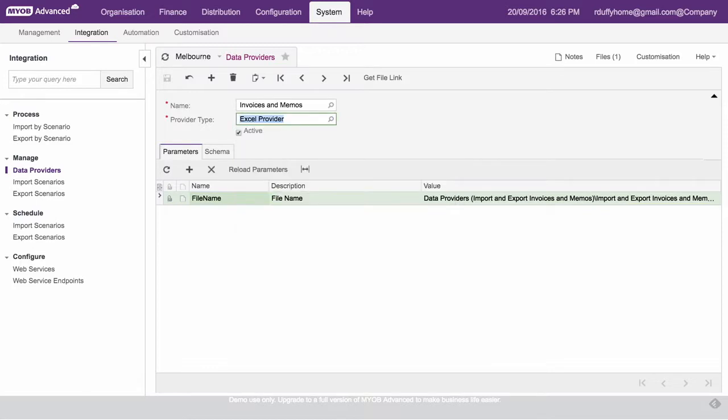So that's a couple of the different ways that you can get the data out of MYOB Advanced. Again, remember, if you're watching this and you're more familiar with Acumatica, the same process works with both, because remember, both MYOB Advanced and Acumatica are built off the same fundamental code base.